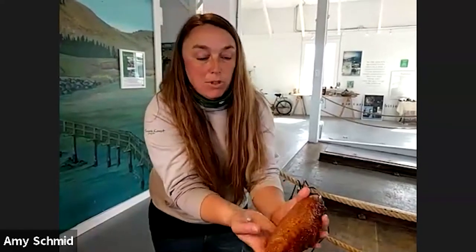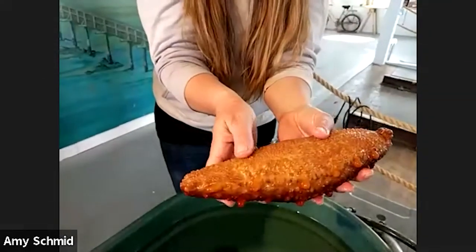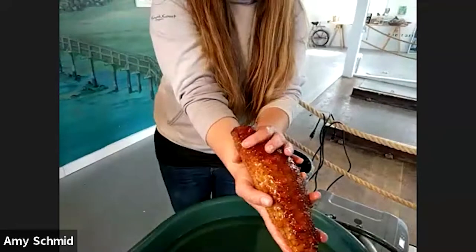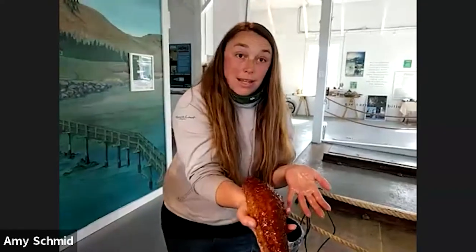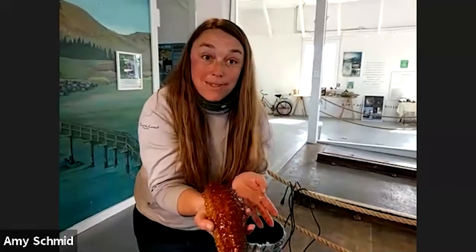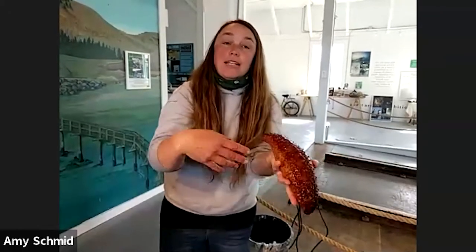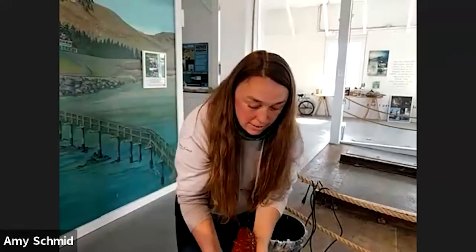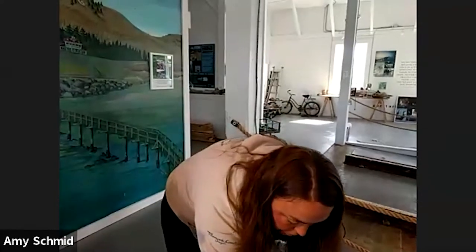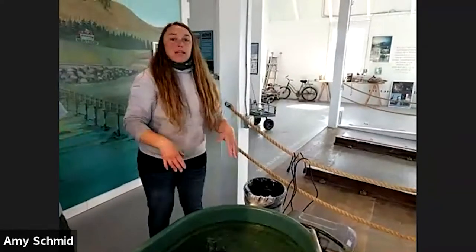Now this guy does something really interesting to protect itself, right? One way it survives is hanging out with its feet and finding nice little places to hide. But the other thing it does to protect itself is if it's scared, it will actually spit its guts out, right? And then walk away from them. Isn't that crazy? So if it's scared, it will spit all of its stomach contents out, leave it there for whatever wanted to eat it, and it will regrow a new system inside. Pretty fascinating. All right, so those are just some of the animals you would meet in the tide pools in the kind of the beach bay.